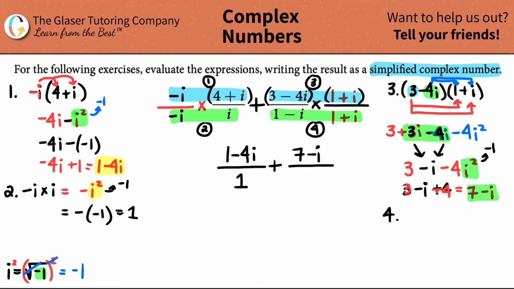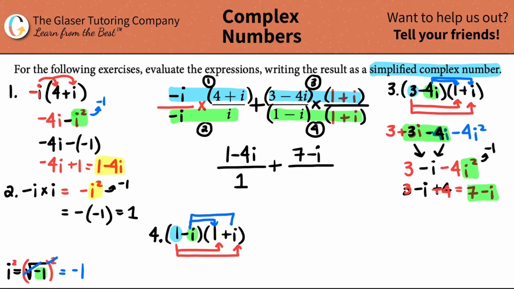So I want to move it to, let's see, maybe I'll put the 4 over here. That's okay with you guys. So I have 1 minus i times 1 plus i, right? These two things are being multiplied by each other. That was number 4. And the same exact idea happened, right? I need to multiply the 1 by the 1 and by the i. But then I have to multiply the negative i by the 1 and the i. So let's give it a shot.